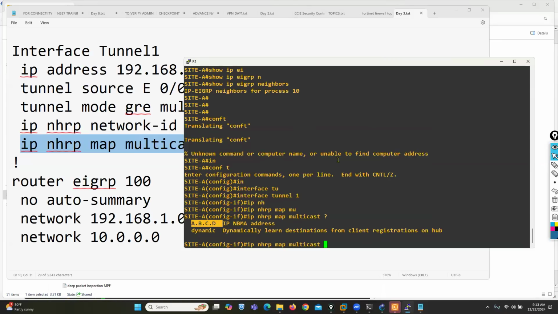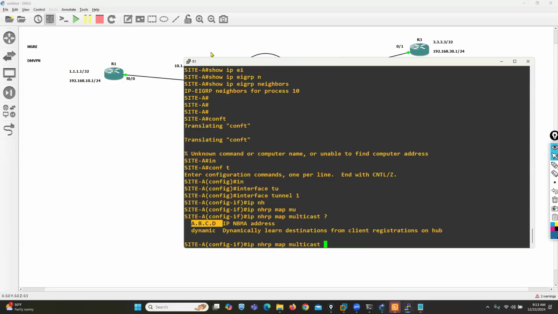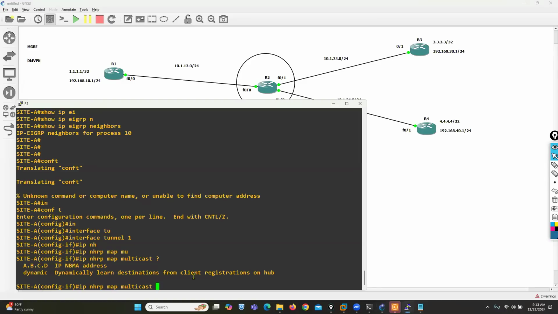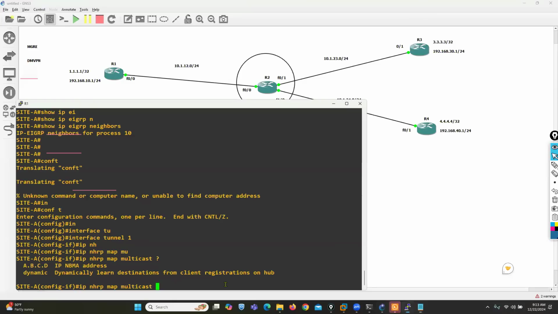Let's verify here as per our design. As per our design, we are on the site A branch office. So I'm telling this tunnel configuration that I want to exchange multicast traffic with this IP. Or you can verify here.